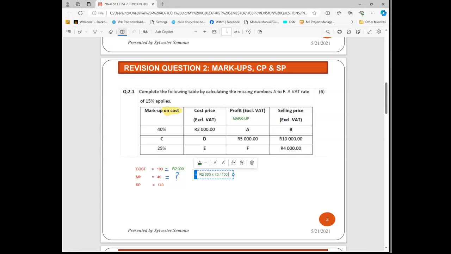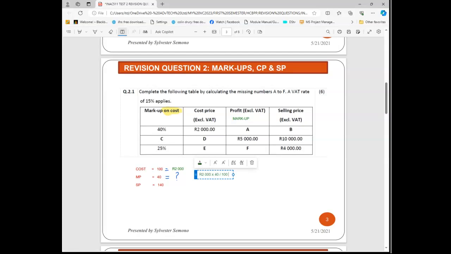Does that make sense? Yes. But how did I decide that I've got 100 here? I just have to check where I put the amount here, this 2000. You say I put 2000 here. You said it's the cost. Yes, because it's always on 100. Why do you say it's always on 100? Just elaborate.